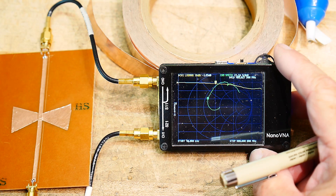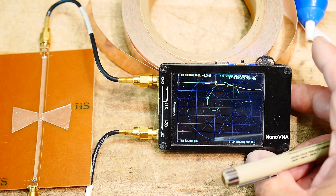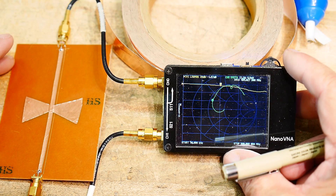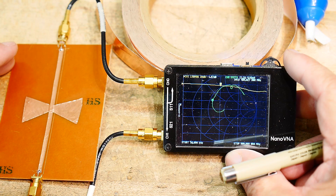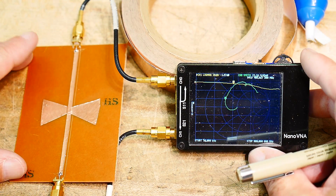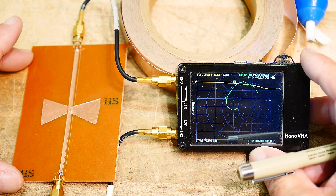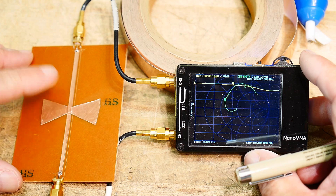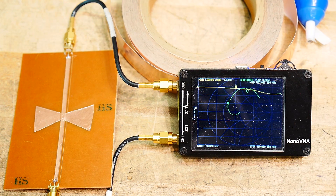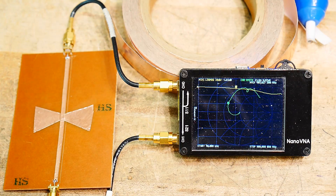I'm going to read up about microstrip circuits and see if I can build a filter. The problem is most of these microstrip techniques are good above a gigahertz — below a gigahertz things just start to get way too big to create useful things. This is a pretty big circuit board, so I might still be able to get some 1 GHz filters, maybe an 800 megahertz bandpass filter. I just wanted to see if this is something even feasible or not, and it looks like it is. If anybody knows of any good references, let me know.